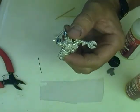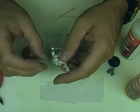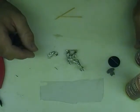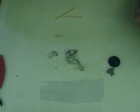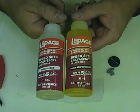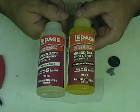So now all that's left is to glue. Now you can use super glue at this point if you want, but I don't like super glue at all because, what I mentioned earlier, it just breaks very easy. So what I do for all my metal to metal and metal to plastic glue joints, I use 2-part epoxy. You don't have to buy it in this large a quantity. You can get it in smaller, like 5 mil tubes or something, a lot smaller.